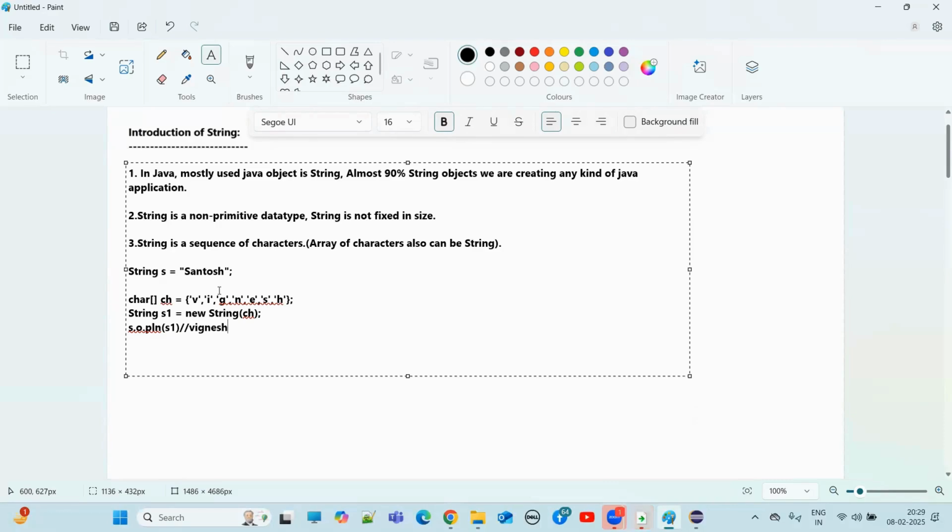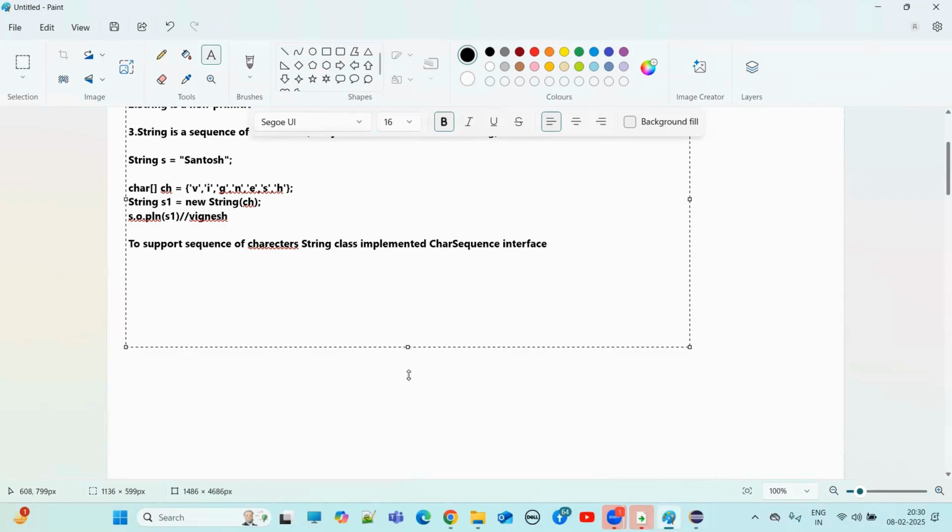This String class supports the sequence of characters. Internally, the String class implemented the CharSequence interface. CharSequence is the interface name itself. So who implemented this CharSequence interface? The String class implemented it to support the sequence of characters. Clear?